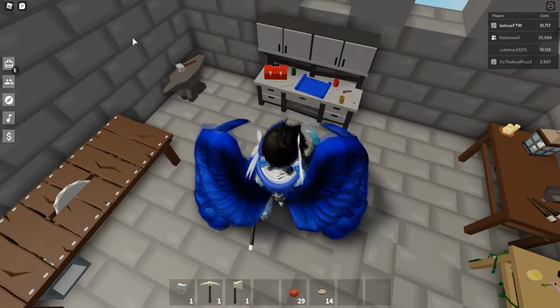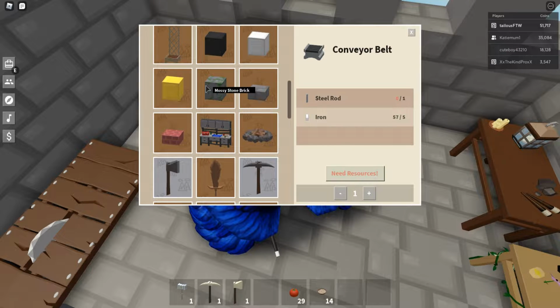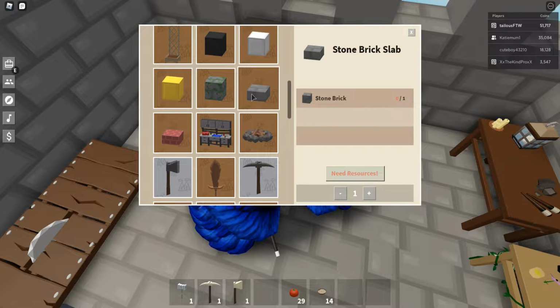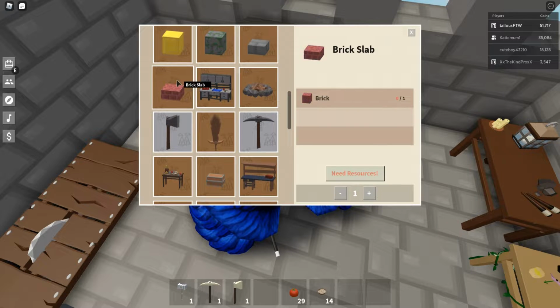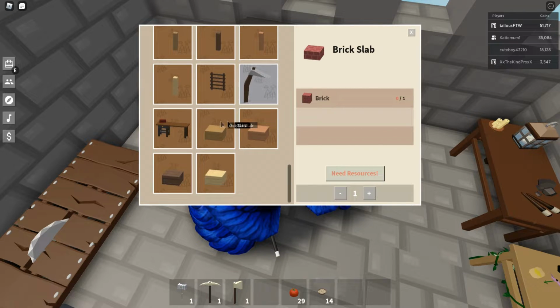Also, I wanted to say, there's new blocks. There's mossy stone brick, which just looks like that. I don't have a tall grass and 4 bricks to do this. I would need to grab that stuff. There's also stone brick slab, which for every 1 stone brick, you get 1 slab. You also have brick slab, you have oak slab, maple slab, birch slab, and pine slab.